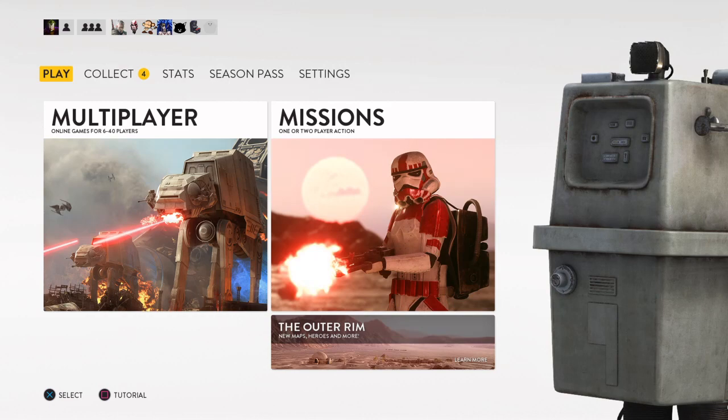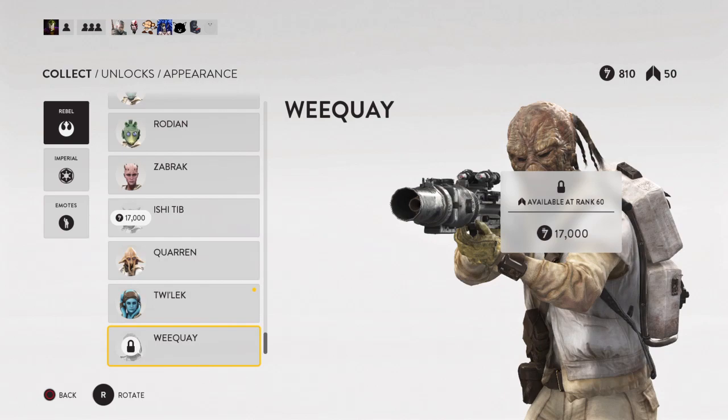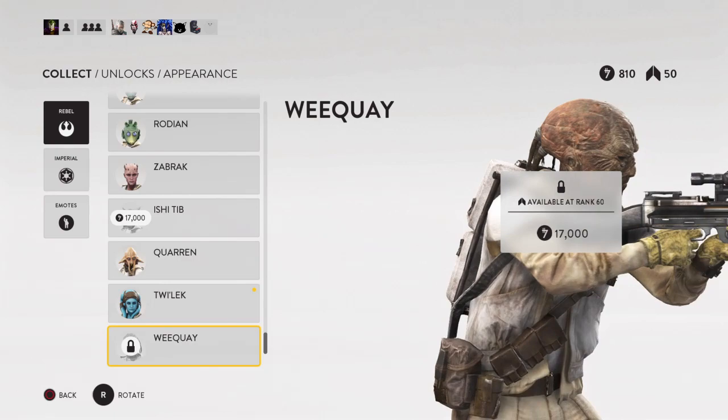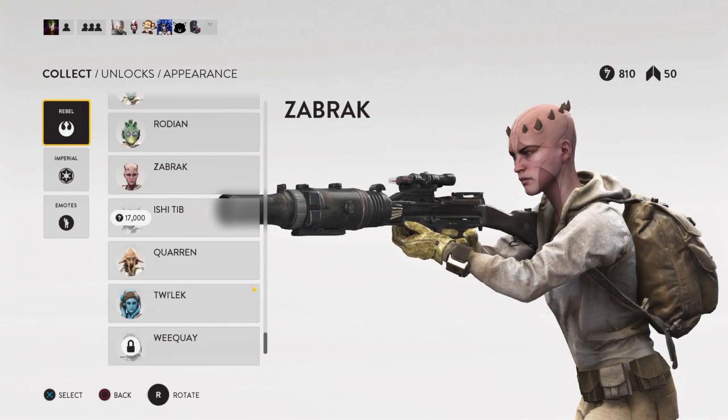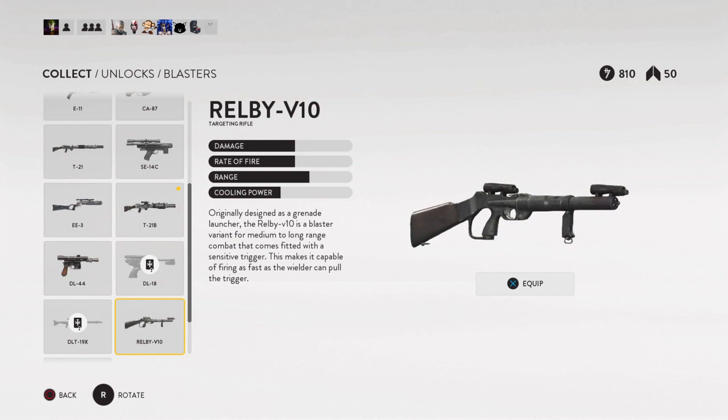So, for those of you wanting to unlock something new, you have the Weequay. Unlocked at rank 60, 17,000. You'll recognize him from Return of the Jedi on the sail barge, pushing Luke into it. No new emotes, no new Imperials. Did just unlock a new gun, though. A targeting rifle. Joy. We saw how good I was on that.